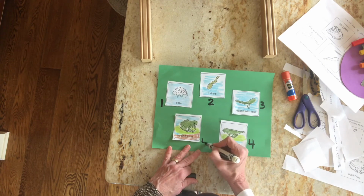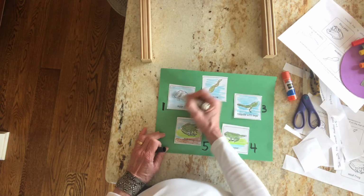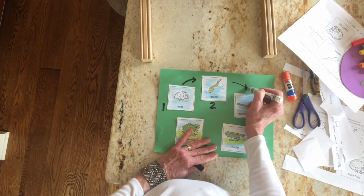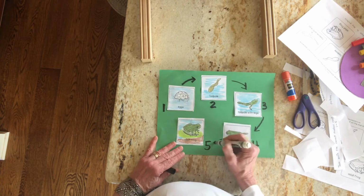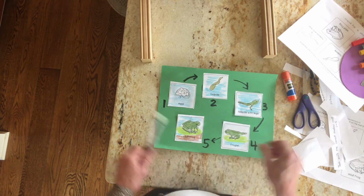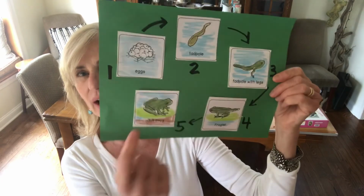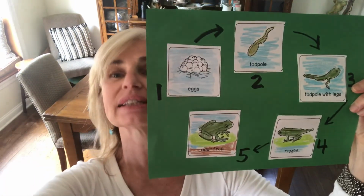Down the block, around the corner, and his hat blows off. So we can actually draw a little line from 1, we do an arrow to 2, an arrow to 3, an arrow to 4, and an arrow to 5. There you go. And that's how you do it. So, I hope that was a good explanation. And let's see how you can make the life cycle of your frog.